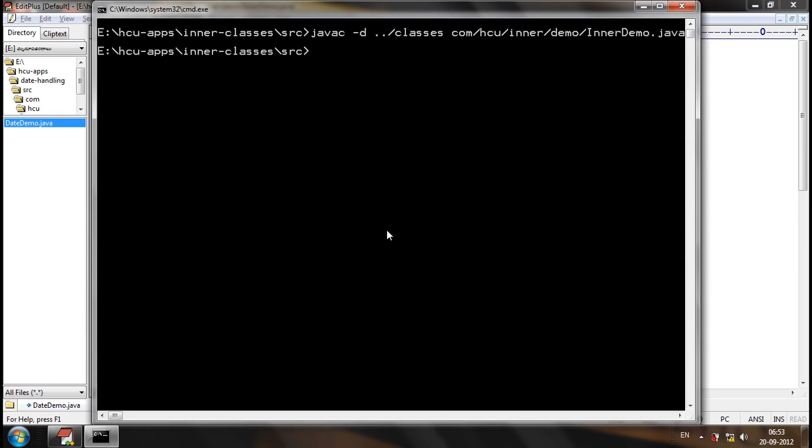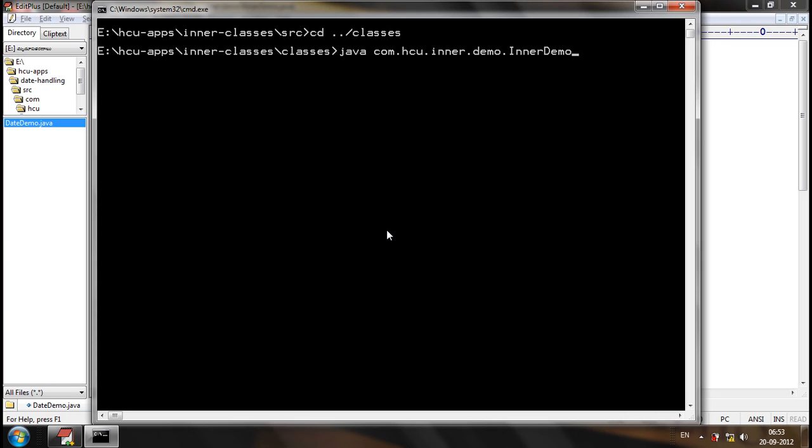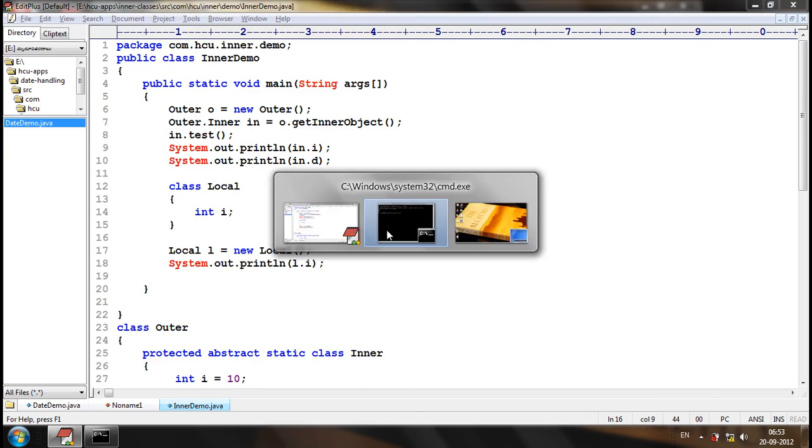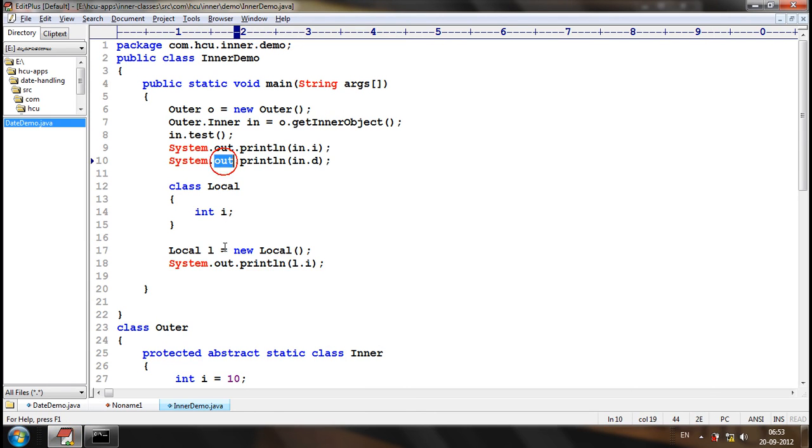Now it compiled successfully, and we can go to the classes and execute the application. So it executes and prints the value 0. The 0 value is printed just because of the local inner class attribute I.